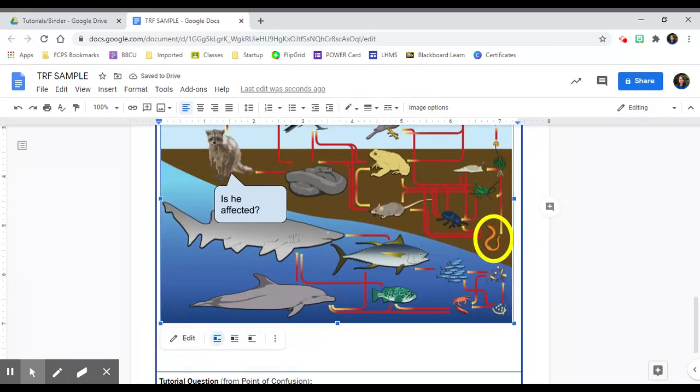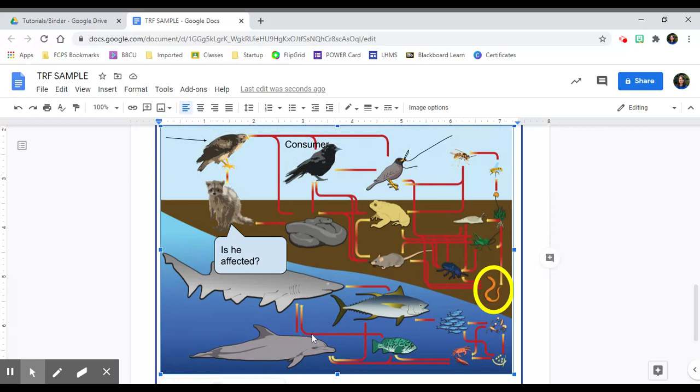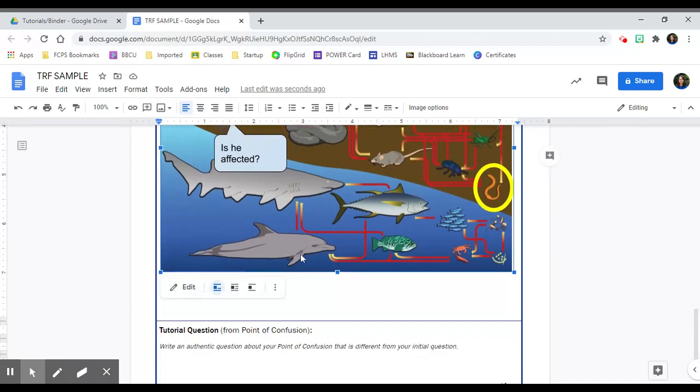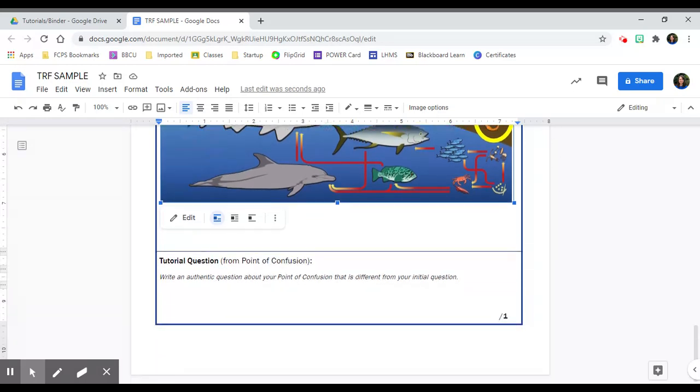So if they're having trouble showing their math work by typing it, you can always have them insert a Google drawing and write with the mouse their math work. So Google Drawing is a great tool to help students show their critical thinking. And those graphic organizers, there's all sorts of boxes and connectors and arrows and stuff that kids can use in there to help them show their work.